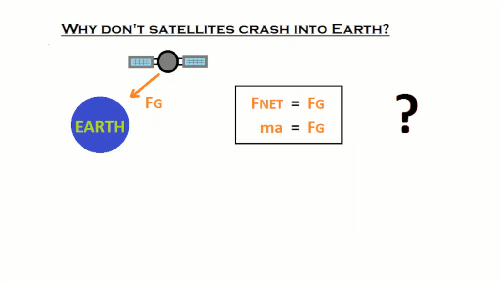Here I'm using a satellite to answer a conceptual question. Let's say the satellite is orbiting Earth in a circular path, and if we completed a force diagram for the satellite, we would find a force of gravity on the satellite by Earth and directed at Earth's center. If we use strategies discussed in our one-dimensional dynamics unit, we would take this unbalanced force of gravity, make it the net force, and in place of the net force variable, we can substitute in mass multiplied by acceleration. So in looking at this setup, it appears as though the object would accelerate along the line of FG and crash into Earth. So the question is, why don't all satellites crash into Earth if we analyze them in this way?